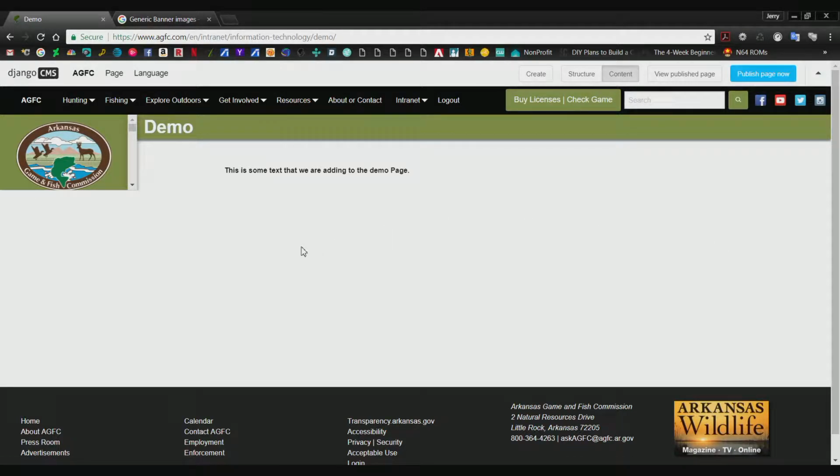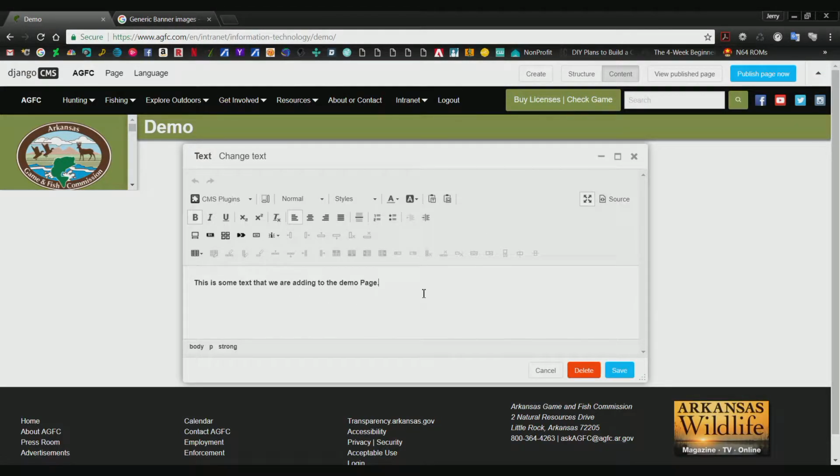If you remember back to the page edit video, there were the little blue circles and green circles on the overview page. It's all the same system, just letting you know what content is live, what content needs to be updated, and what content needs to be published. All right, so we're just going to add some more here.